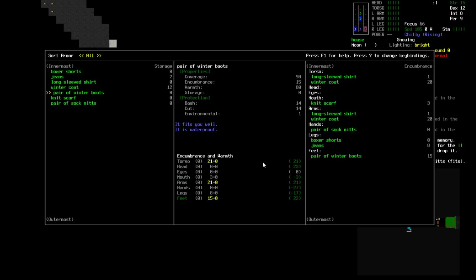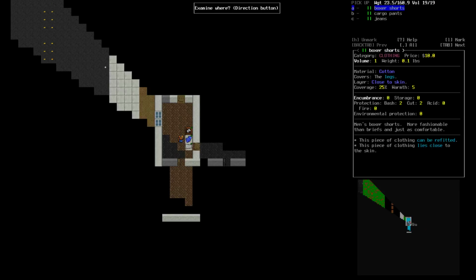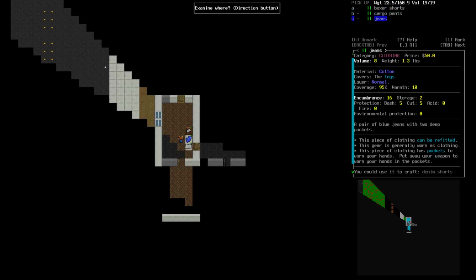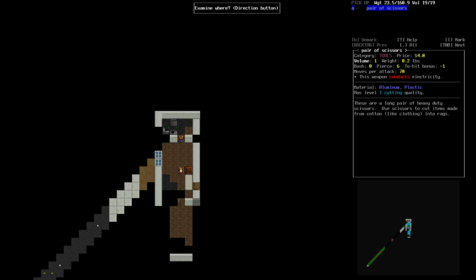And you can see that now our feet are still good, but what is this green for the feet? Yeah, our feet are still good. They're still green. But now our hands are no longer blue, so they're green. They're in the good area. Boxer shorts, cargo pants, none of these fit, so I'm not even going to consider them for clothing. A pair of scissors. Well, this is useful.